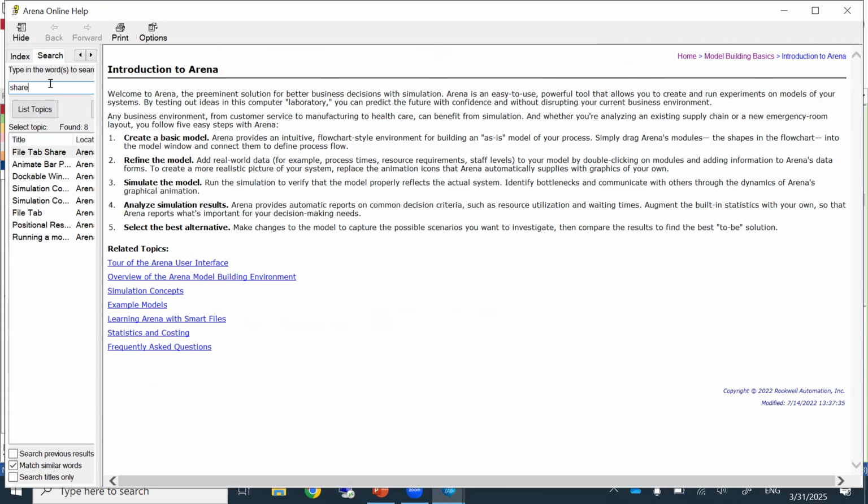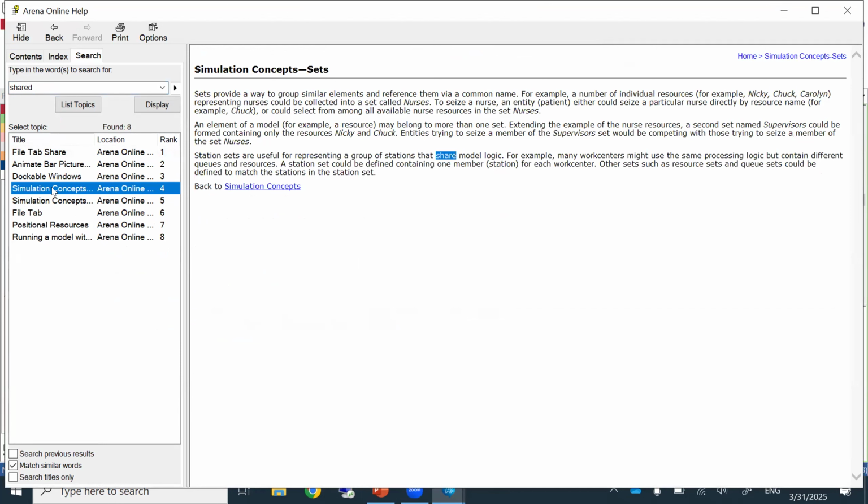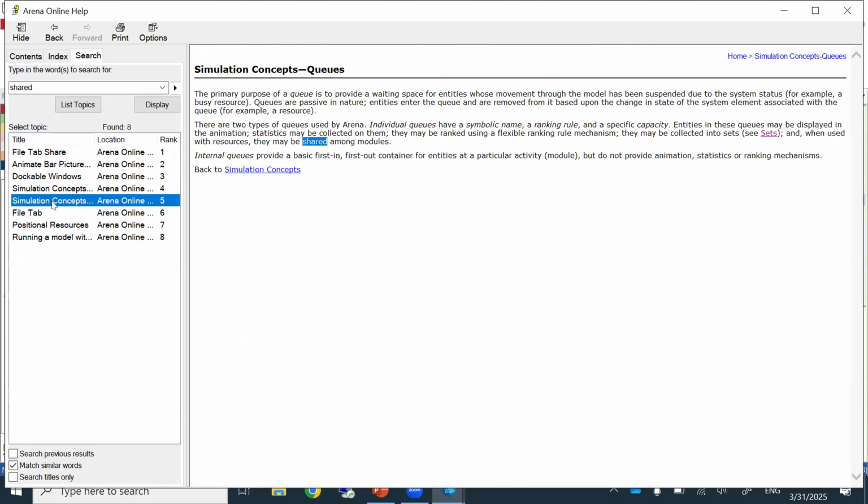Shared. If you share by multiple processes, the primary purpose of a queue are two types of queues: the arena, individual queues.